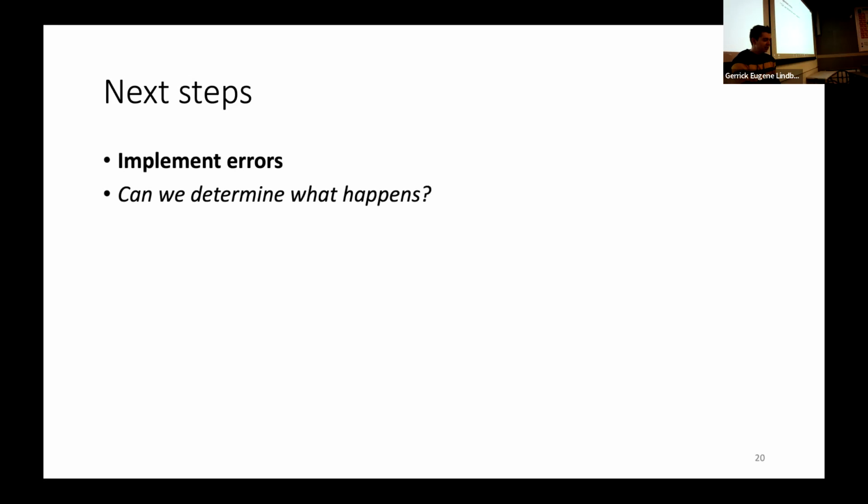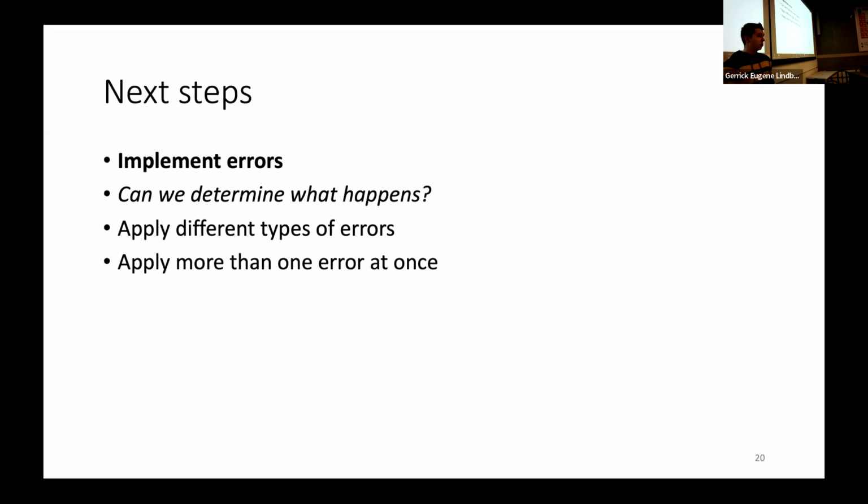And so obviously our next steps, the first thing, start implementing these errors, start chugging and getting data out. And then once we start getting this data out, can we use it and determine what happens? Can we figure out based on this outside information, what's going on the inside? Then we want to start trying to apply different types of errors, like different types of quantum errors, like we could add just errors in general, such as loss, or we could add quantum errors where maybe our specific superposition starts to drift on us. So we can apply different types of errors and see, can we also characterize these with our models?